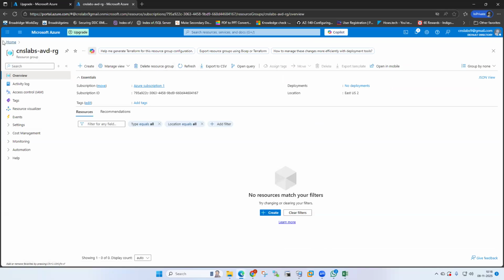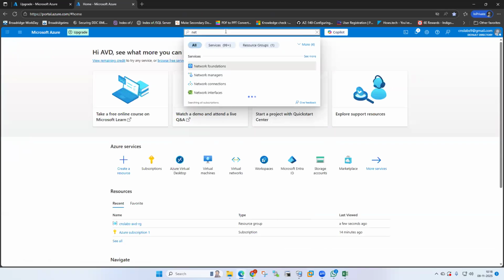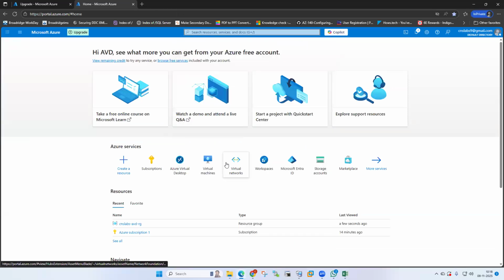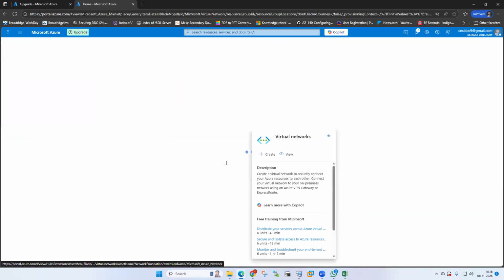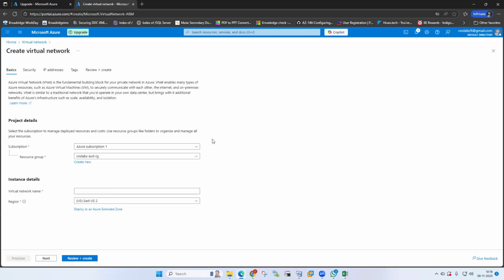Now we'll create a network. In the Azure subscription, go here, networks, VNets. So we have to create a VNet. Virtual network, create a network. Here we have the CNS Lab RG; it is creating this network in this RG.